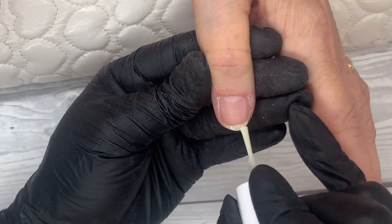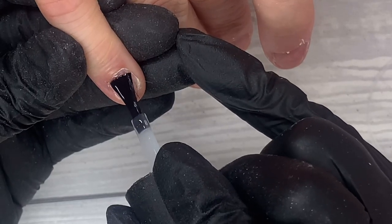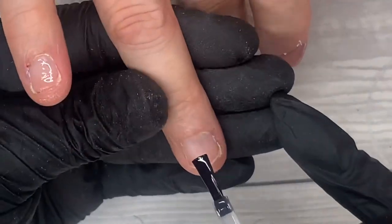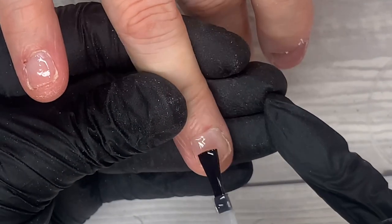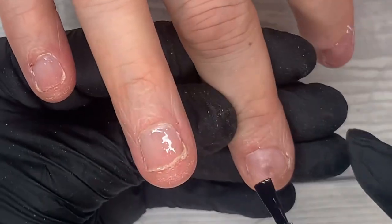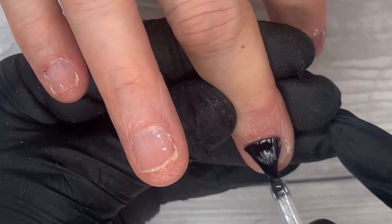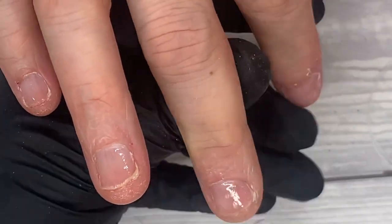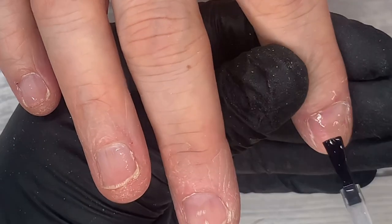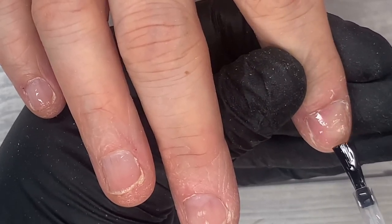Right, so look at that juicy thumb, beautiful. I have also noticed whilst doing her nails, and this is why, as nail techs we study, I'll just let you know what I'm doing here. I'm putting base coat on. This is why, even though you are really, really good at nails and maybe not qualified, I would recommend doing a course, because while I was treating my mum's nails, I looked at her thumb. I said, oh, you didn't tell me you've got arthritis. She said, well, your dad said it's probably not. I said, no, mum, you've got the symptoms. She's got nodules on the thumb. The range of movement is restricted. It's quite large compared to the other thumb. So she's going to go to the doctors and get that checked.